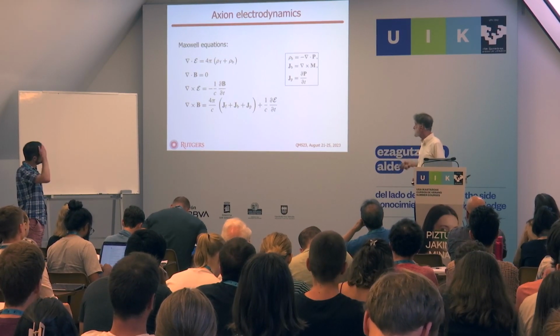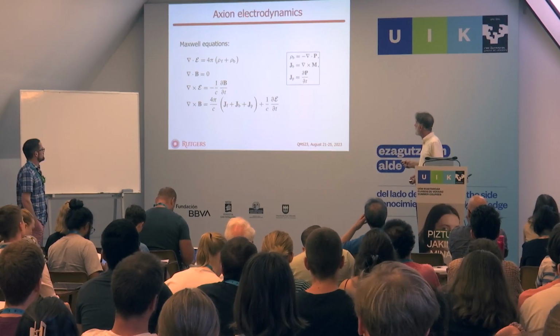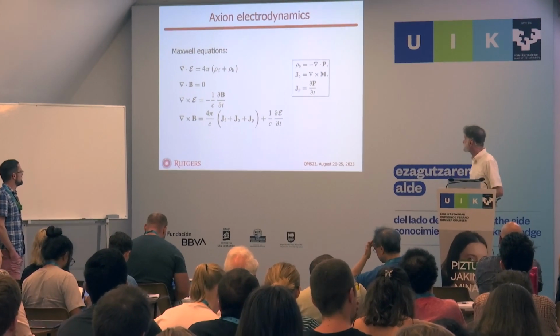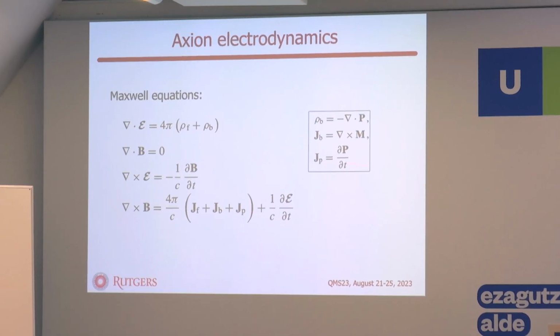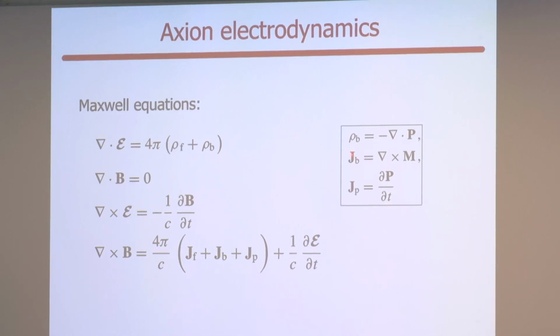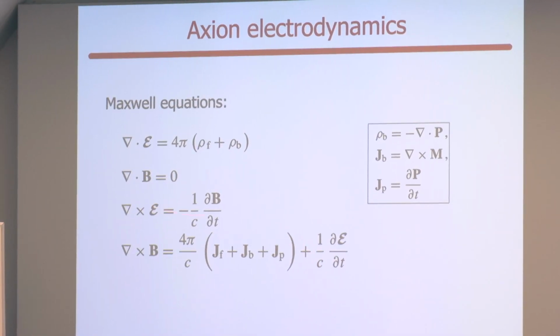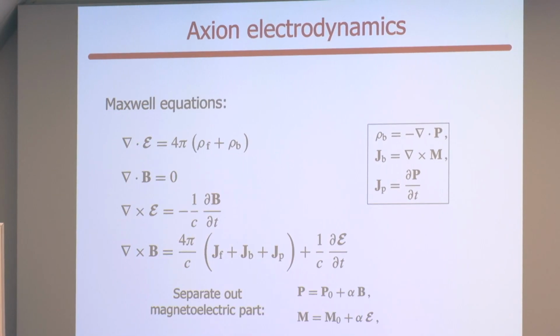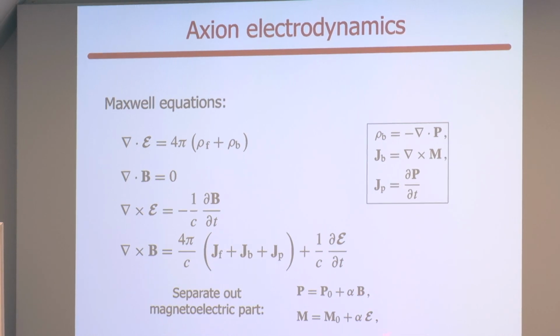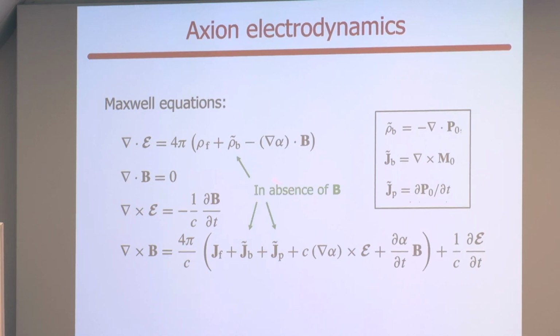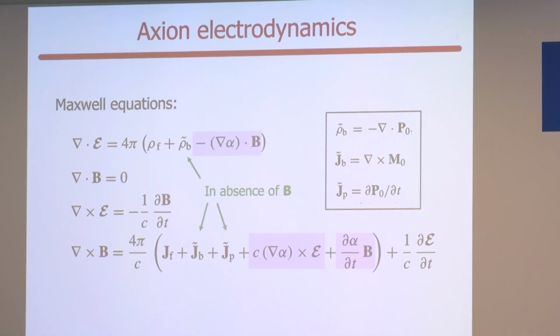So just to finish this, I wanted to discuss what happens to Maxwell's equations when you have this kind of isotropic magnetoelectric coupling. What I've done here is to write down Maxwell's equations in terms of E and B in the presence of the bound charge, bound current, and polarization current. Of course, one way of dealing with this is you introduce H and D fields, and then it simplifies. But another way of dealing with it is to separate out the part that comes from the magnetic field or the electric field, and the part that would otherwise be there. If I do that, I define these rho tilde, J tilde, and B tildes in terms of P naught and M naught, which are the parts that would be there in the absence of the fields. And then you have these extra contributions, and these extra contributions correspond to what's known as axion electrodynamics.